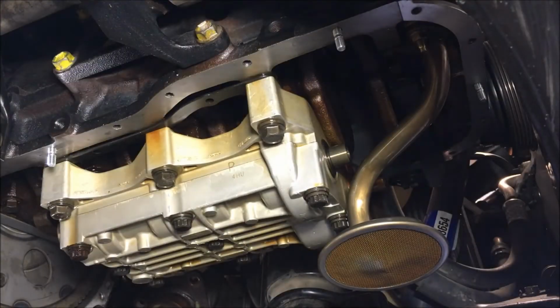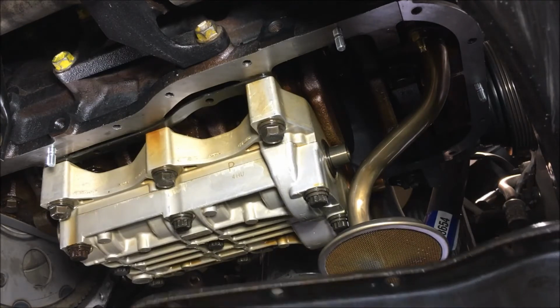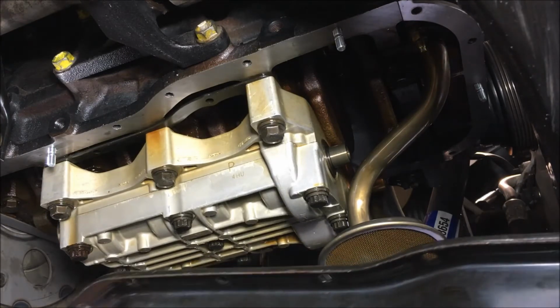Y'all, we're doing a dry run of the old pan to see what we can do here. I'm coming over here. Sister's got it on the passenger side. I've got it on the driver's side. We have three additional locating bolts.